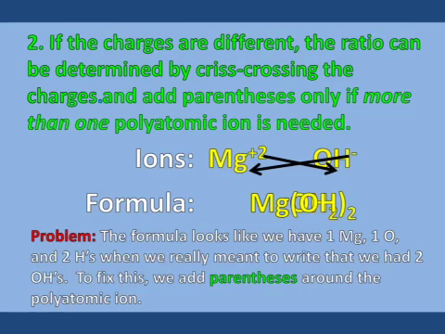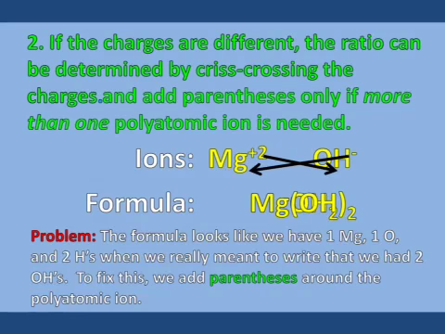They go together. Now, if you look at it, magnesium has 2 electrons that it's trying to get rid of, and hydroxide only needs 1. So just like before, we're going to need 2 of these hydroxides so that magnesium can get rid of everything that it needs to get rid of. So we do crisscross. We take our 2, we bring it over, and we write it down. We take our 1, we bring it over, and we write it down.